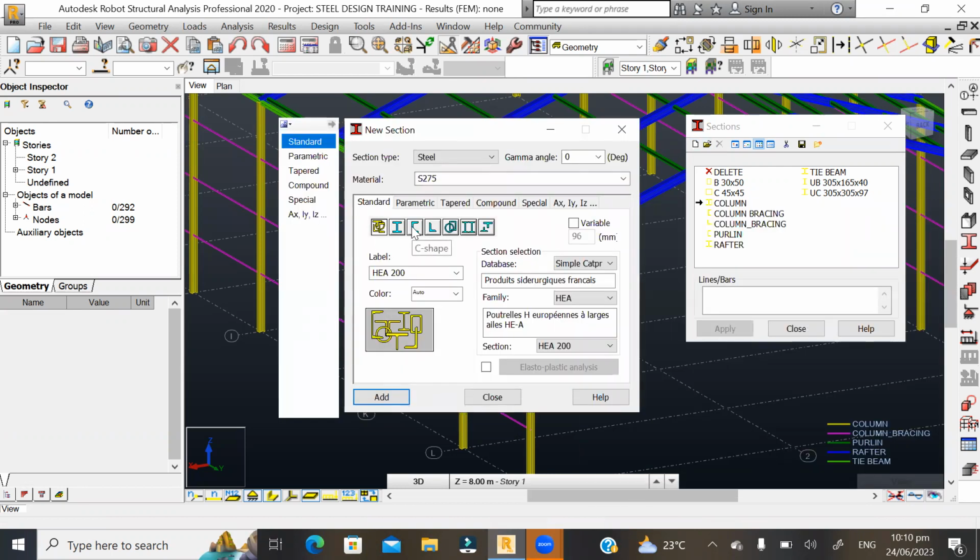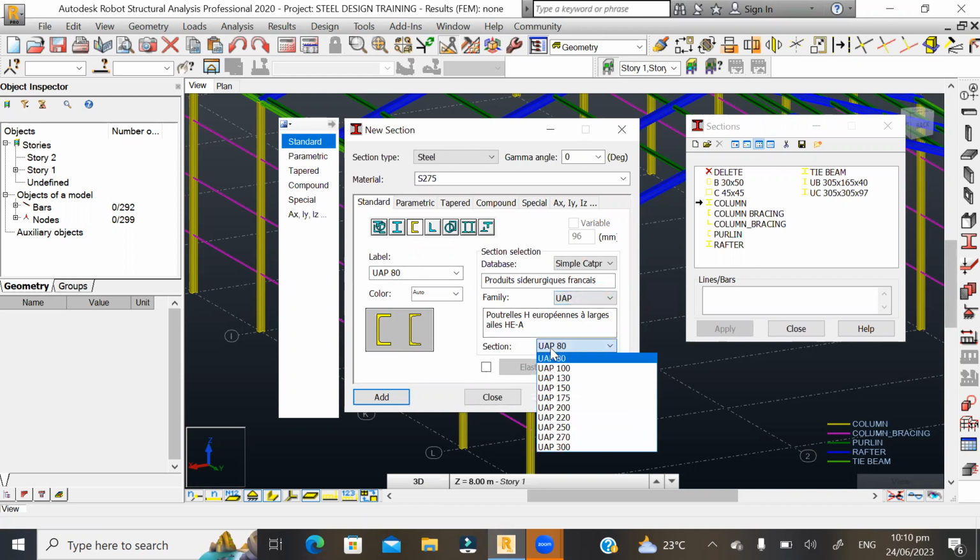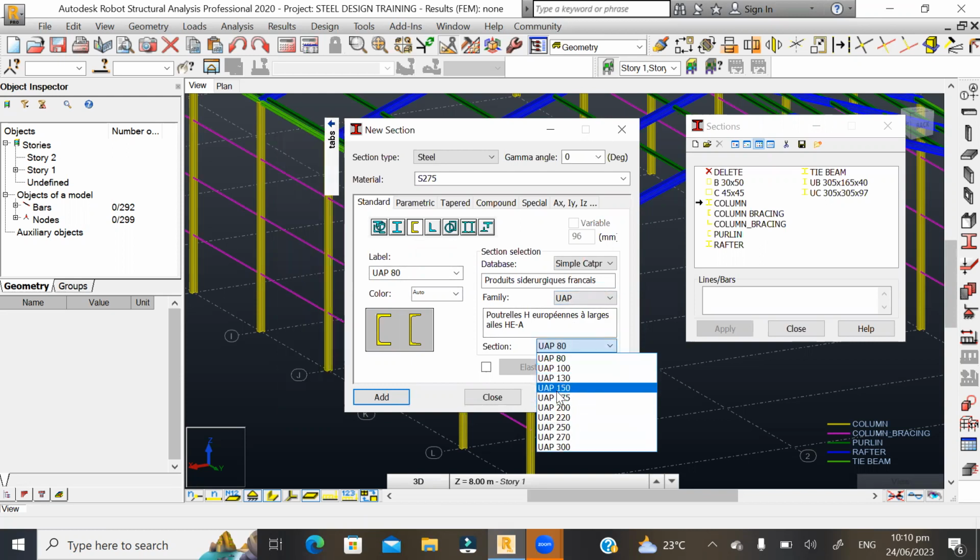So we go to this channel section. All right, so we want to make use of this UAP. Then let's make use of UAP maybe 130. All right, 130.